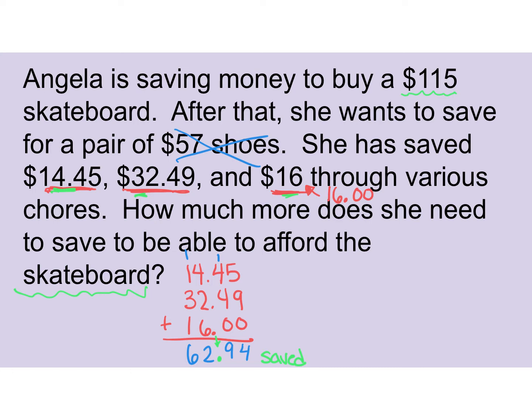So how much more does she need to save for the skateboard? Well, the skateboard is $115. So I have $115, and then I need to subtract the 62. But this $115 doesn't have any cents, so I'm going to add on my decimal. So it's $115.00. So I have my decimals, and I can subtract how much she saved, $62.94.